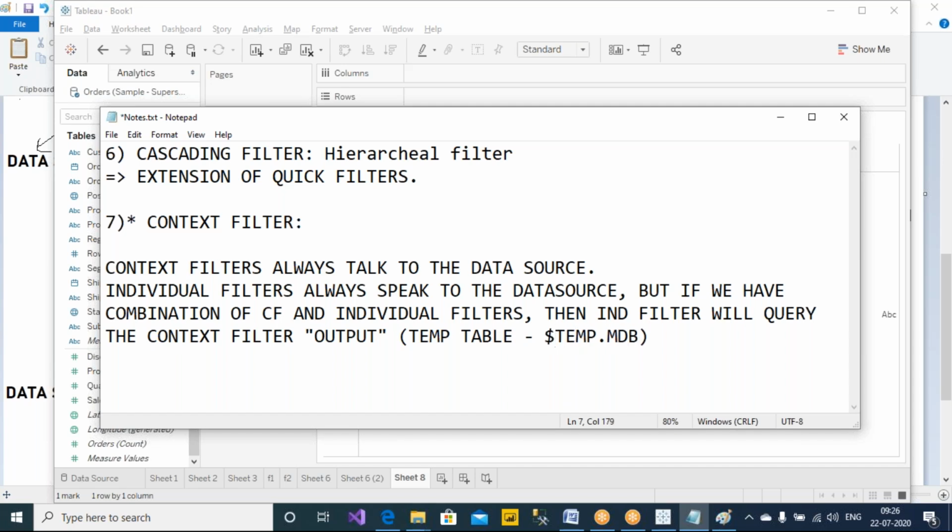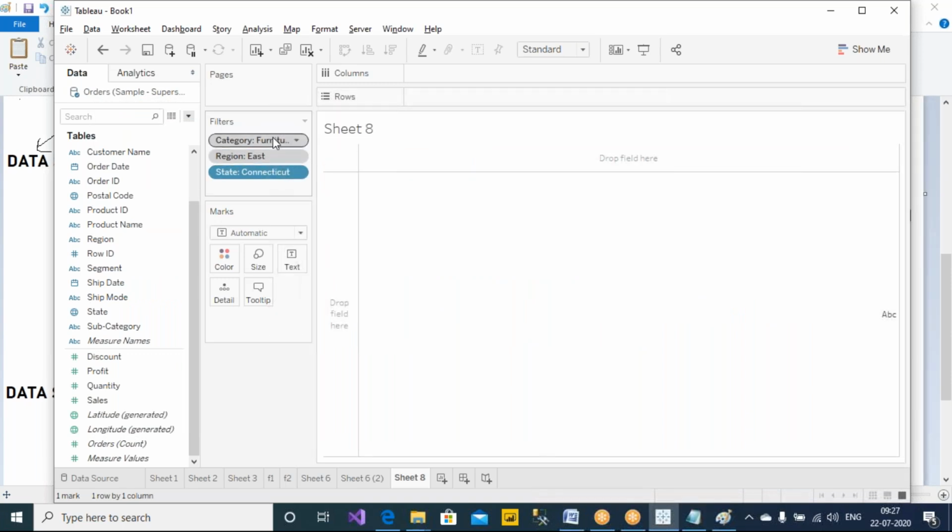So it will be something like this. Right. So these are the different combinations which we can apply for the context filters.